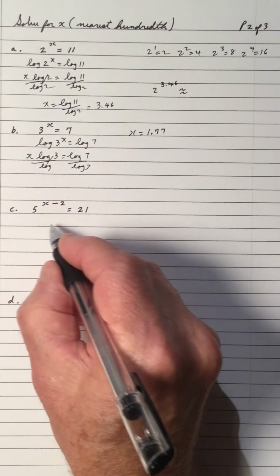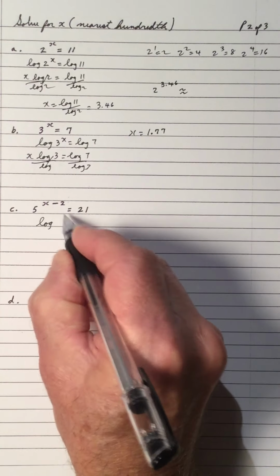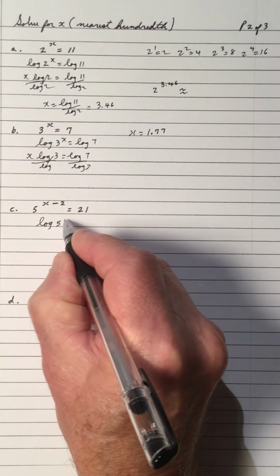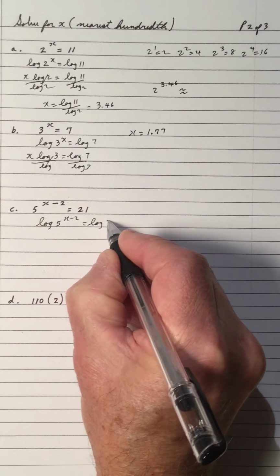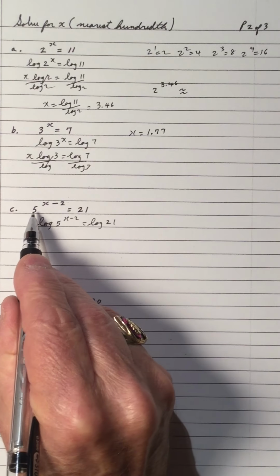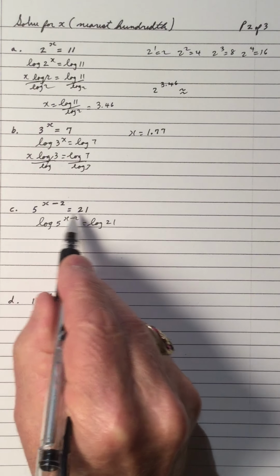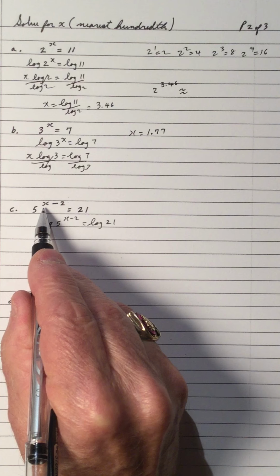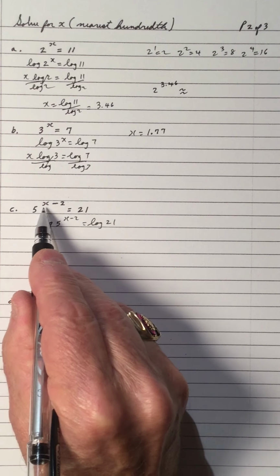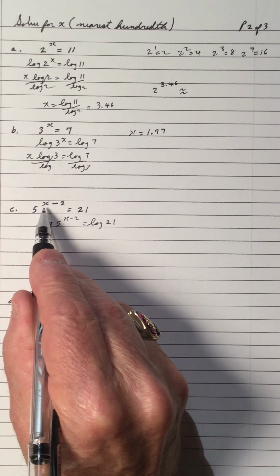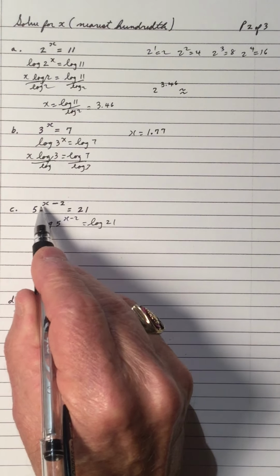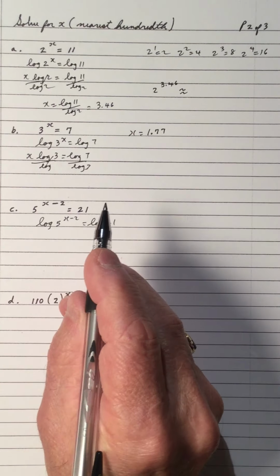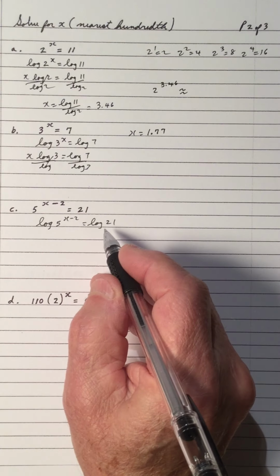And we have another equation a bit different, but again, x is in the exponent, so we have to do the log of each side. And just take an estimate. 5 squared is 25, so that's too much. So 5 to the 1 is 5, so this exponent here has to be between 1 and 2 when we're finished. So here we go.